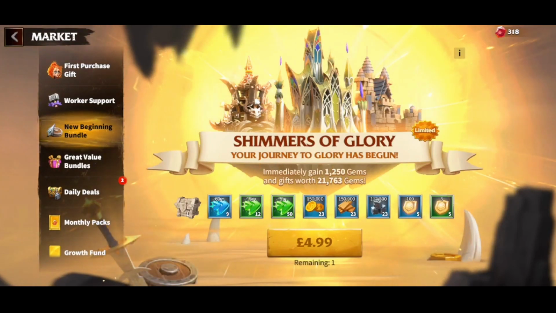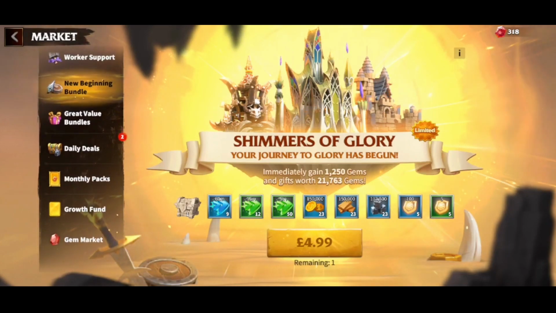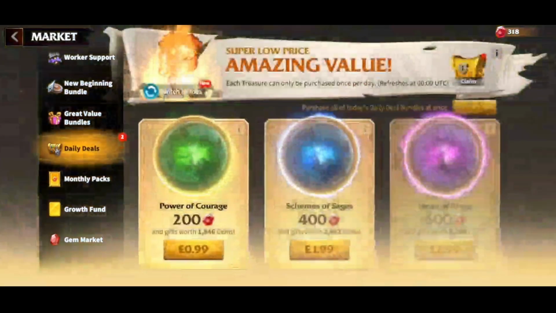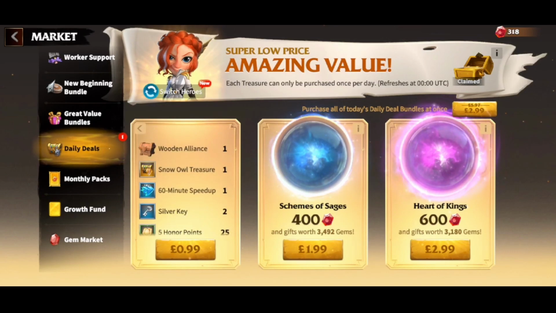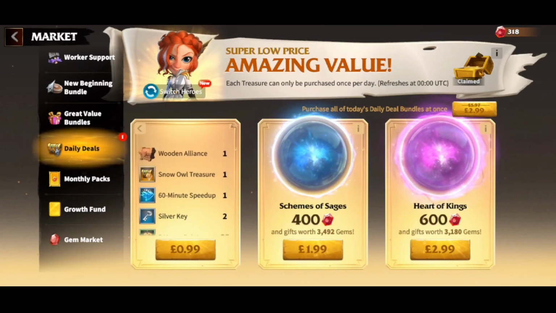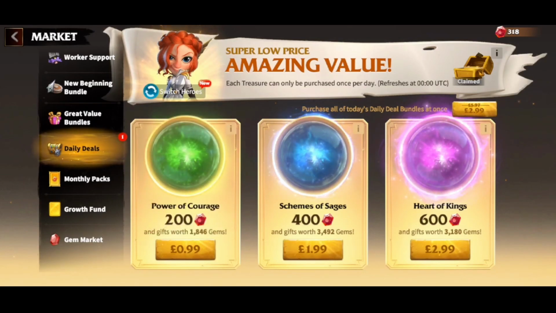So now we come down to the daily deals and the great value bundles, and I'm going to go over daily deals first, because at the moment, as you can see in the game, you have 3 versions. If you really wanted to, you can pay £1 every day and just get the courage, and this will give you one of those chests plus some basics and 200 gems. It's nothing major, it's just the fact that you're getting the chest for £1.